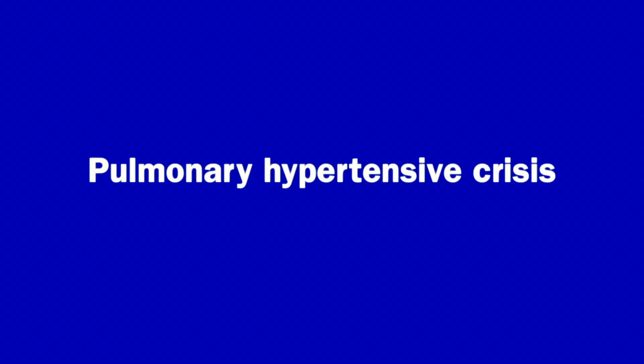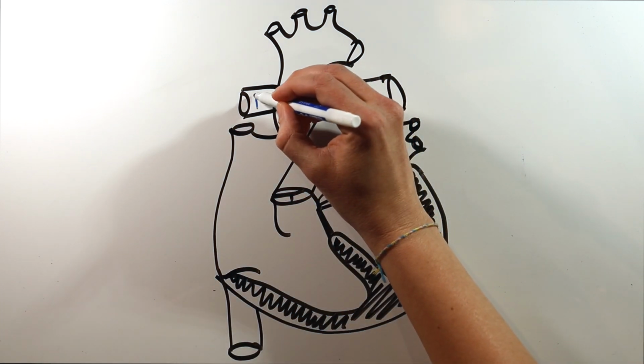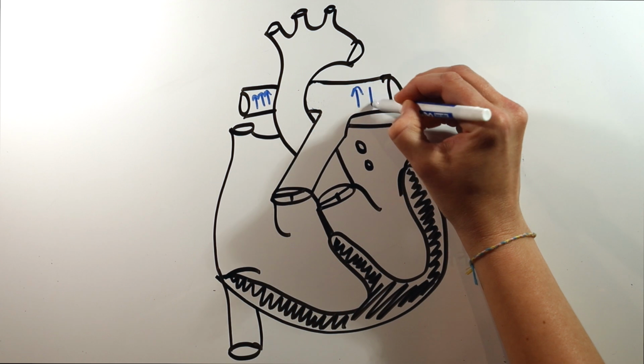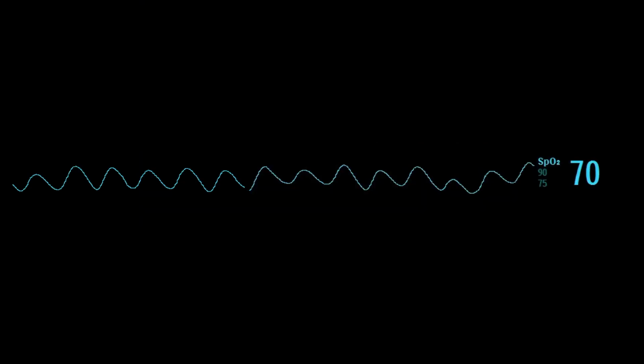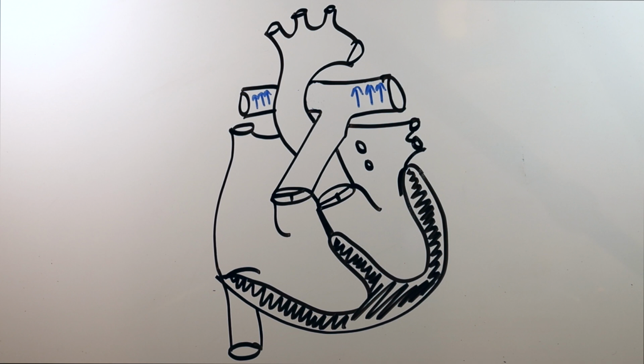The second clinical problem we see in the cardiac ICU is pulmonary hypertensive crisis. The baseline pulmonary pressure isn't too high, but suddenly, the distal pulmonary arteries constrict, severely limiting blood flow through the lungs. This can be caused by patient agitation, or low oxygen saturation, or high CO2, or for no clear reason at all, and can occur without warning. This is the type of pulmonary hypertension this video is mostly about, as this is an acute issue that you will deal with in the ICU.